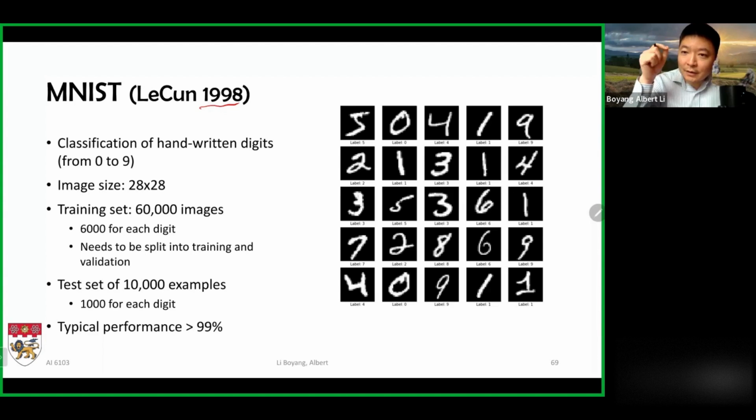So in order to recognize these checks automatically, people have developed ATMs that can do that, right? So there are ATMs that can read checks within a few seconds, and there's some AI technology in there, and that was built on the foundation of the MNIST dataset. So basically, the dataset contains a large number of well pre-processed digital handwritten digits in just black and white. Okay, so there are 10 digits from 0 to 9. The image sizes are pretty small, 28 by 28, and the numbers almost always appear very close to the center of the image. So the training set has 60,000 images with a test set of 10,000. The typical performance on this data set is well above 99%. Okay, so very close to 100%.